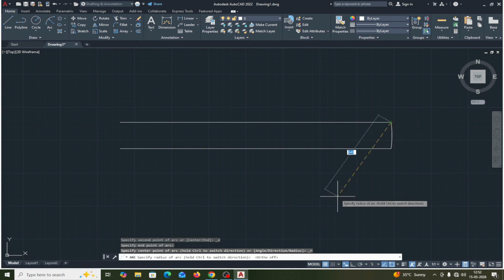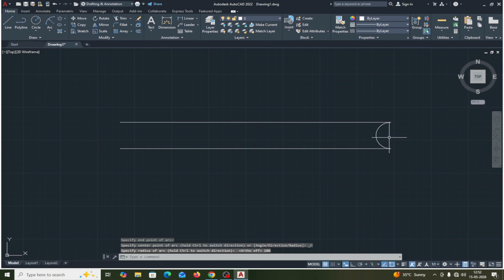So what I will do, you will see in the command line there is a message coming: hold control key to switch the direction. Okay, so if you hold the control key this time, it will change the direction. Give the radius 1, enter. Now it will come on this side.